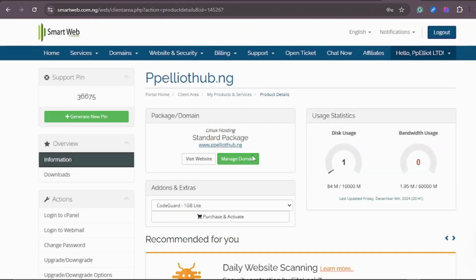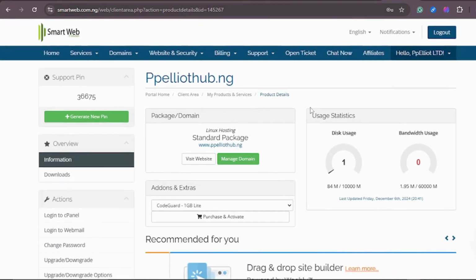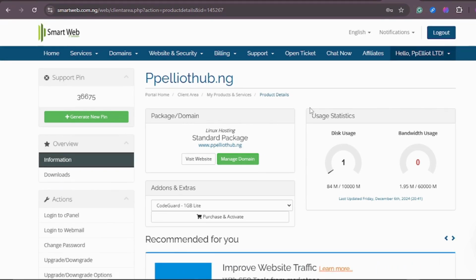So when I come to my cPanel, I'm just going to scroll down. We want to install WordPress because we don't want to start coding and all that. We just want to manage everything about our website using our WordPress. Okay, WordPress is kind of a website builder. You're going to install some plugin like Elementor that's going to be helping you to build the website. Just drag and drop and all that, and that's what we're going to be using.